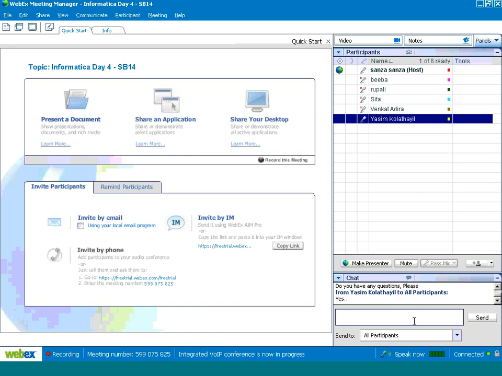One more quick question is this Informatica server, where does it reside? Is it a Unix machine or is it a Windows machine? Any environment, Unix or Linux or Windows.